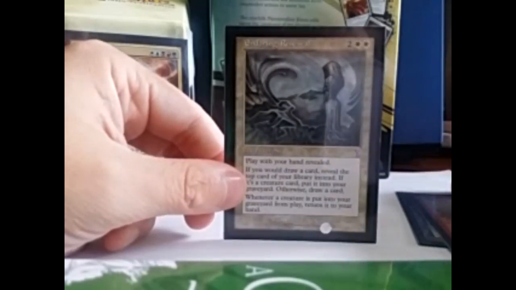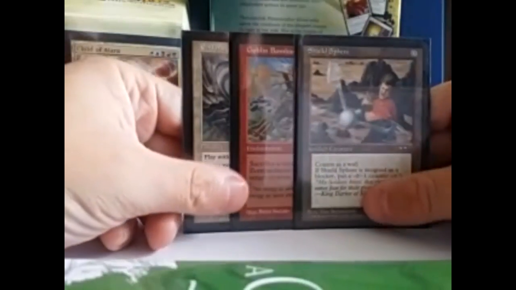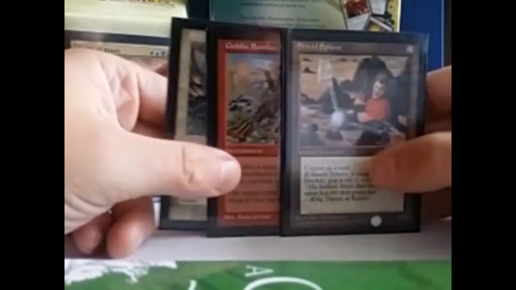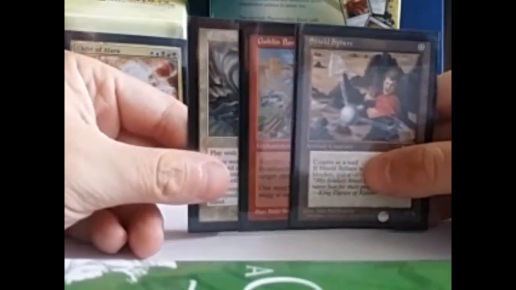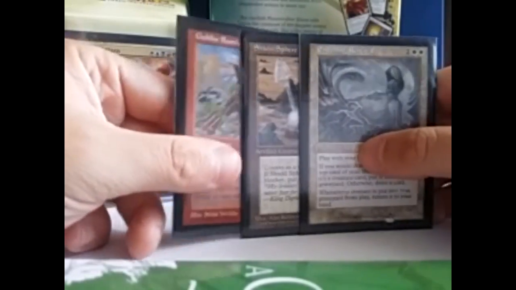So the basic goal is to have both of these out, and then drop a Shield Sphere, and then you can just keep sacrificing it to Goblin Bombardment and dealing infinite damage to creatures and players. So this is your main way to win in this deck. Although there are other ways to do so, it's still the most reliable way to do it.